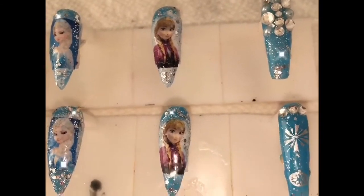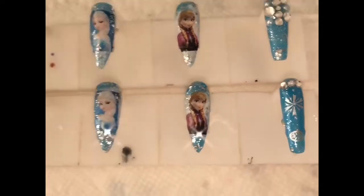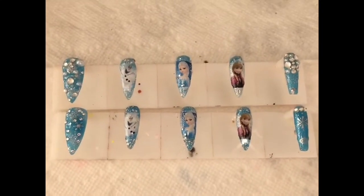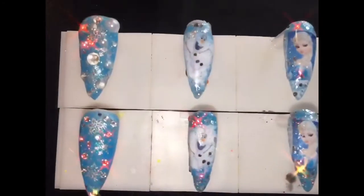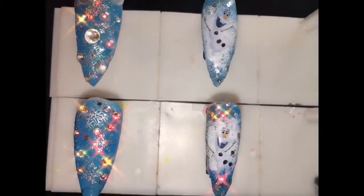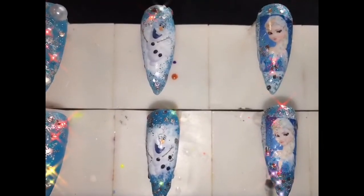I really like it because I'm a person that can't draw freehand, so I have to rely on decals. So you still have a chance to decorate beautiful nails without being talented like some of these talented nail artists, where they can actually draw on top of their nails. But anyways, I hope you enjoy these nails.